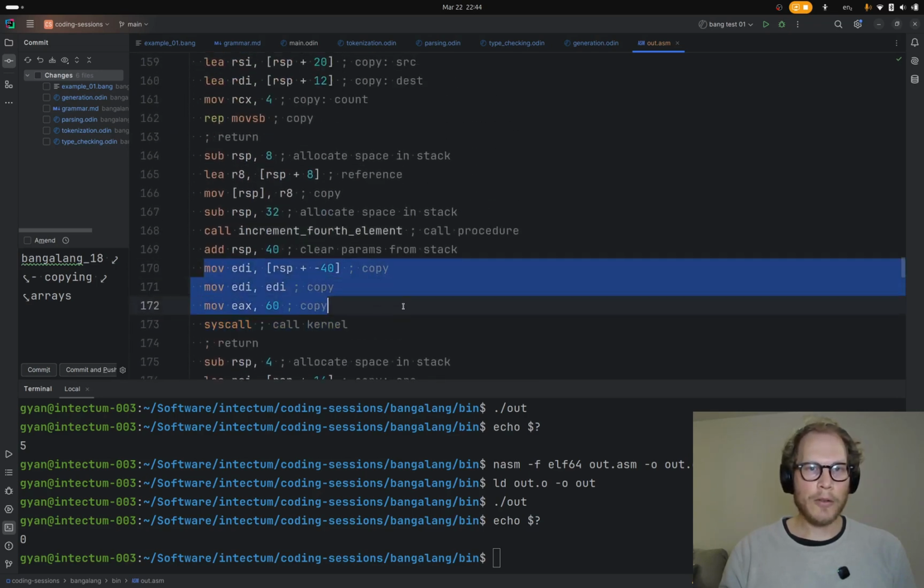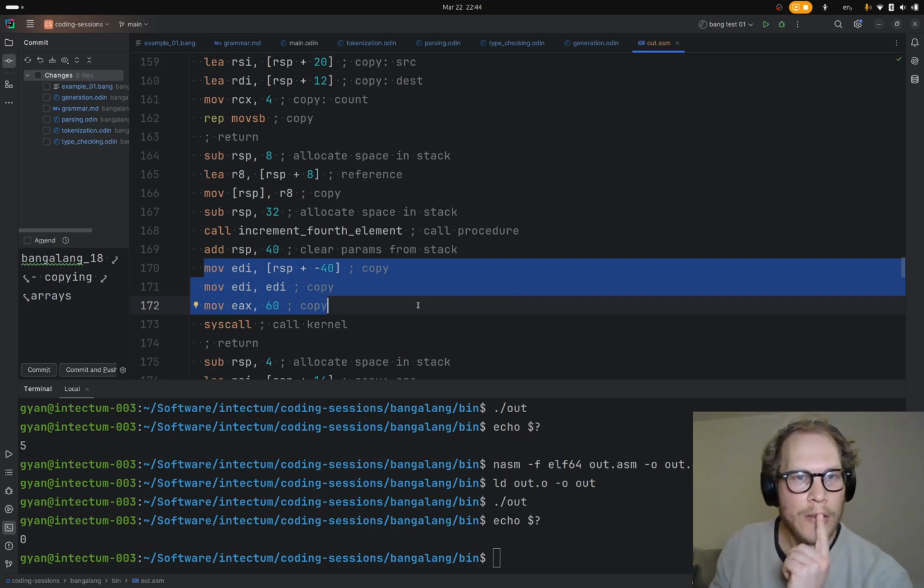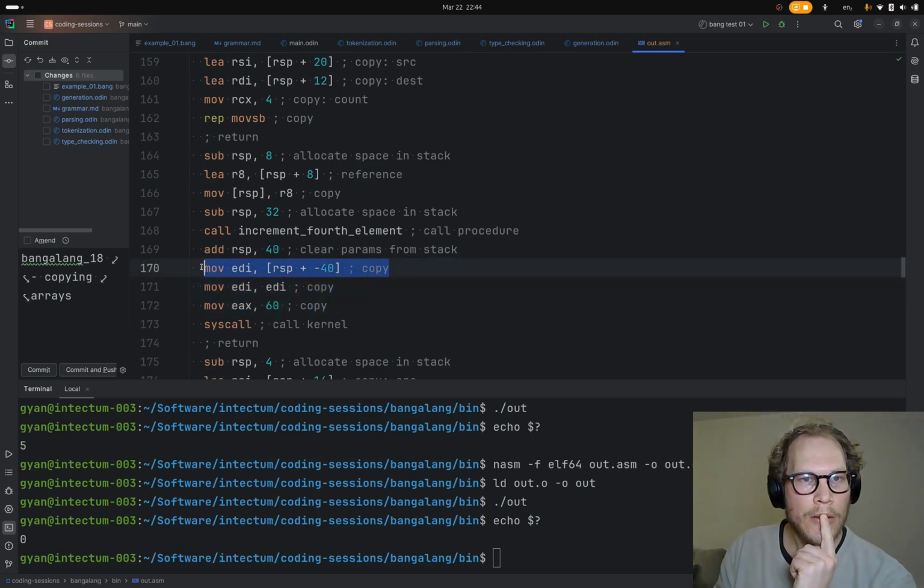But when we return, this is the copy we do. So we say RSP minus 40, and we copy it. But that should be the first element.